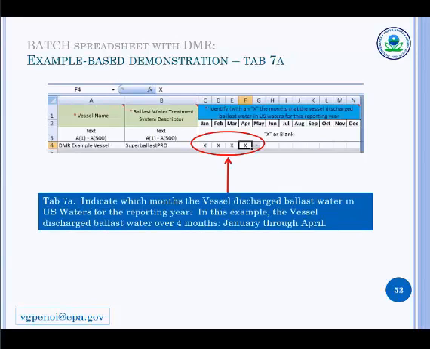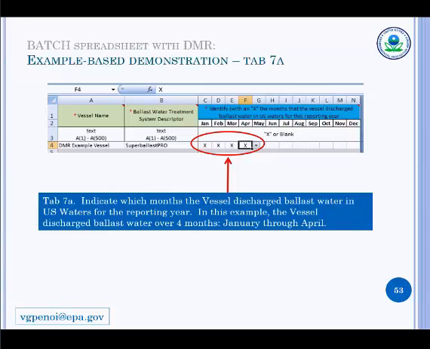So now we're up to the tabs where you begin to enter information about your monitoring events for ballast water. These really are the tabs known as the DMR information. Recall that if you answered yes to the question in the main tab that you collected analytical monitoring data for ballast water, you'd provide those data in the light blue tabs 7A through 7E. Here's tab 7A for our example.